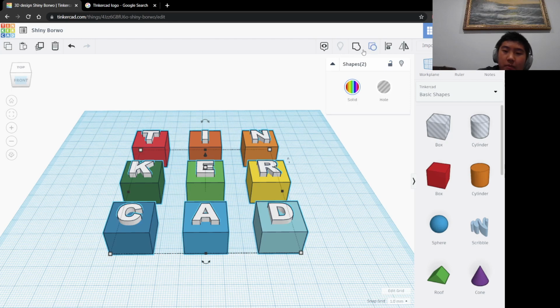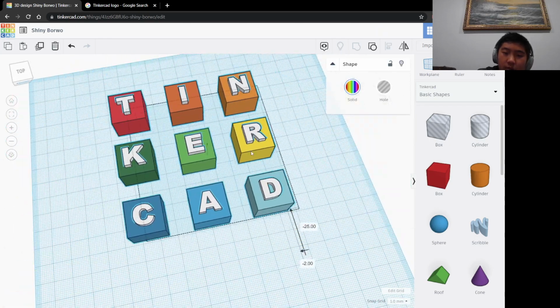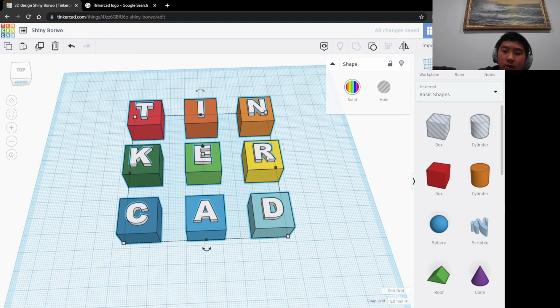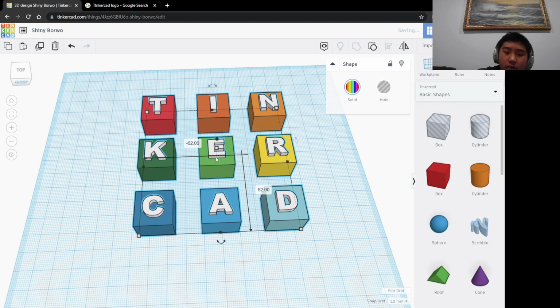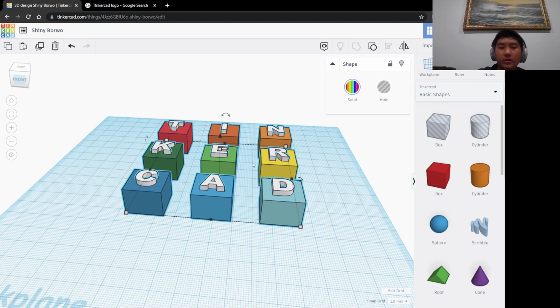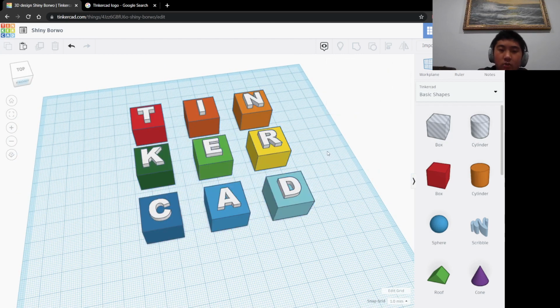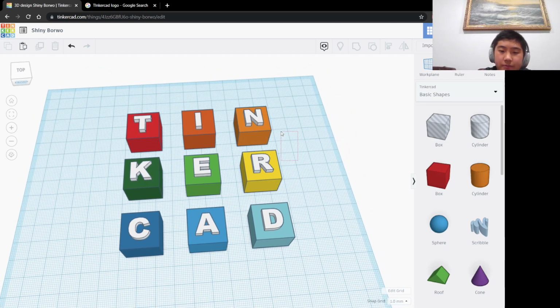So make sure you always group up your projects when you're done, because they can be very useful in that case. If you ever want to open this just to print it out later on, and then you accidentally move one letter away, you don't have to spend hours readjusting that letter. And you might be thinking, well, it's just one letter, it's fine. But if you're making a plane, or it's that one little bar, and then you accidentally move it away, it will take quite a long time to get it back into its original position. You could use Control Z, but then again, sometimes it doesn't work, or Tinkercad malfunctions. So it's just a lot better to be safe and make sure you keep your stuff.